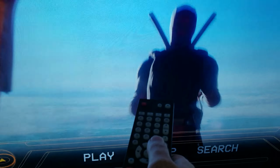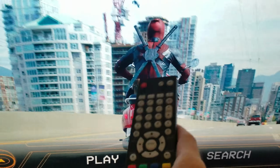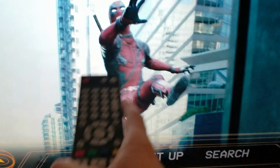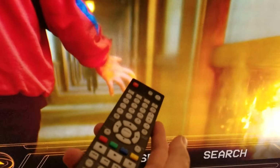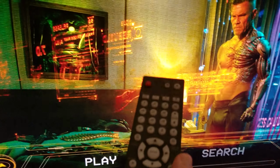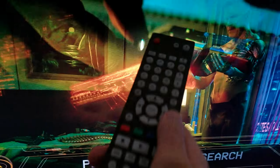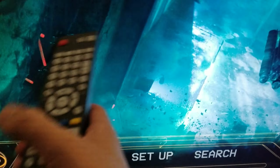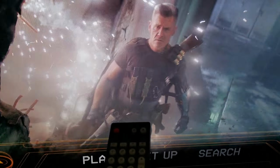Oh my goodness. Did you guys see that? This is exactly why you want to move up to the 4K version. There you have it. The 4K version looks better and much cleaner, and the HDR definitely helps. Did you see how much better the 4K HDR version is?